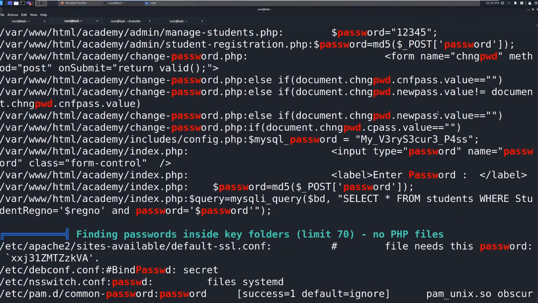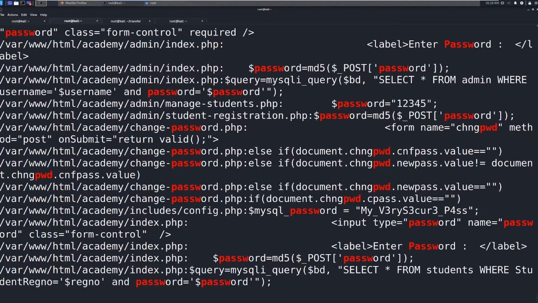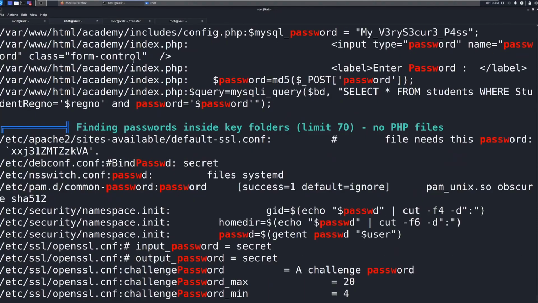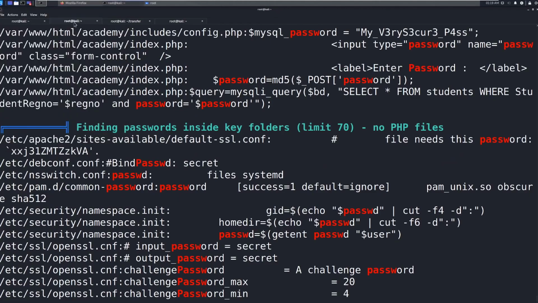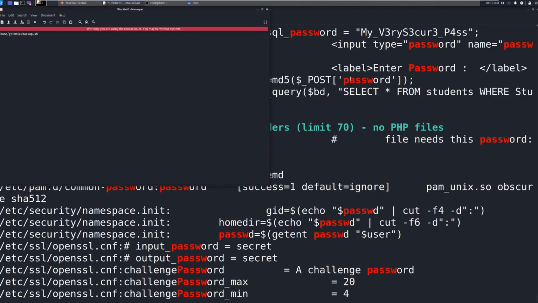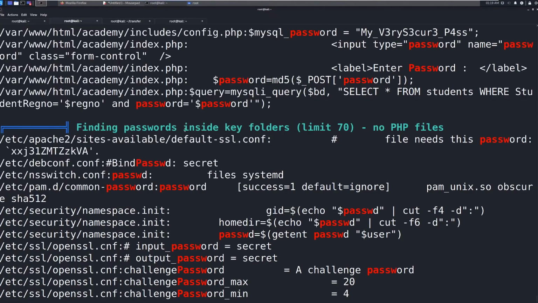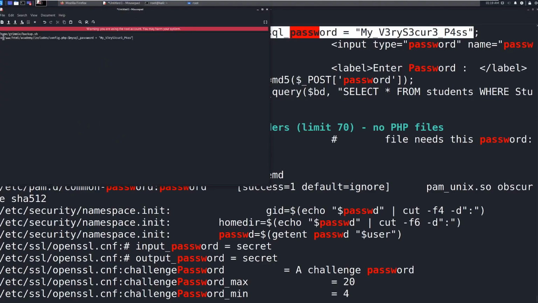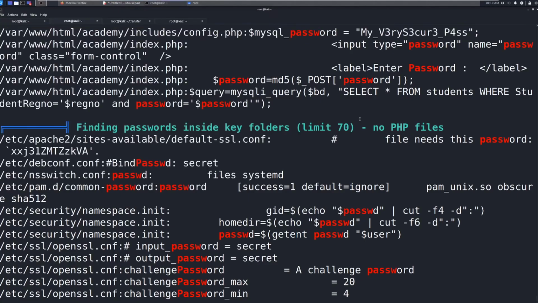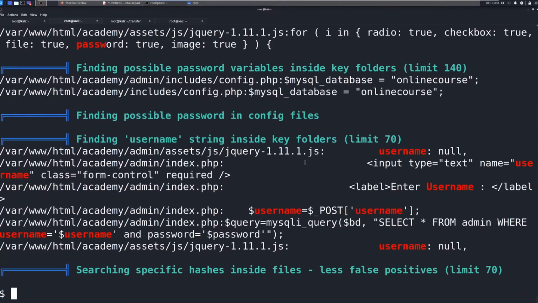So that's really what we're looking for. We've got a password up here, manage students at 12345, so we can go look at that if we wanted to. And some things in here that we want to make note of. So maybe we open up a notepad, like we come into a text editor, we just do a paste here because the grimmy is of interest. We found the password of my very secure pass, which maybe we want to just copy this whole thing out. Okay, and I might put that into my little notes as well. And maybe I want to read this document and see what's in here as well. So this is of interest. We want to go through and just see anything of interest.